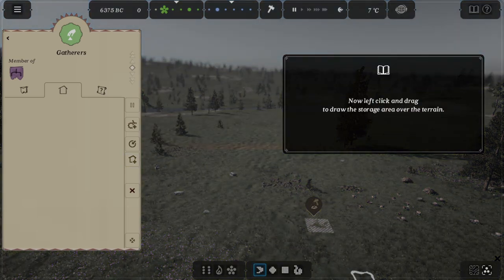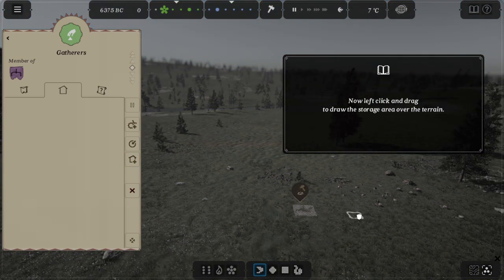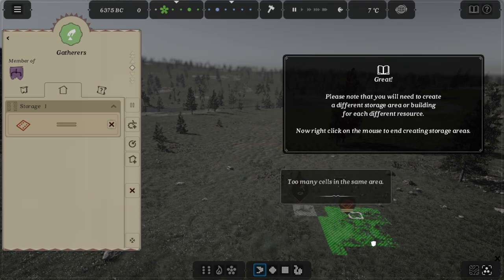Storage. Okay, this gives you a storage place so you can set. Oh, so it's just a, cool. Now, two mini cells. What's that mean? Please note that you will need to create a different storage area or building for each different resource. Oh. So I made that pretty big. Right click.